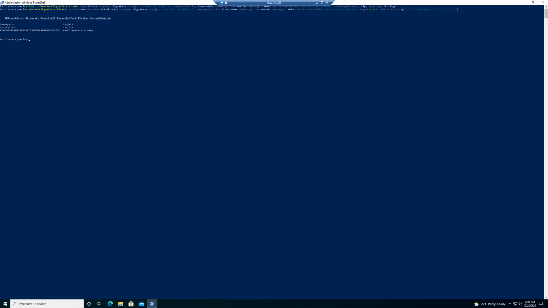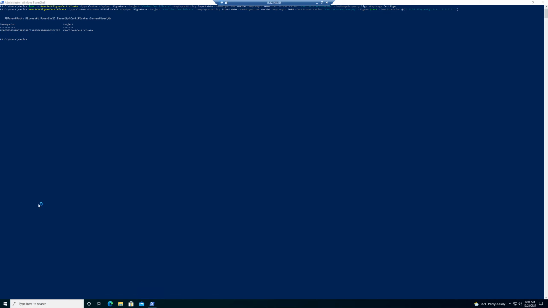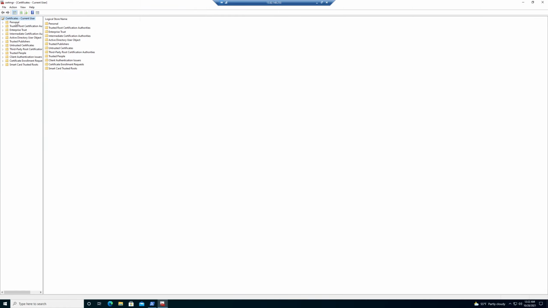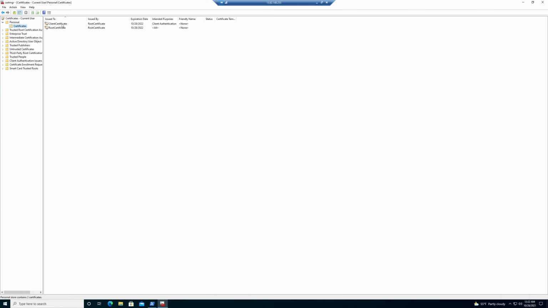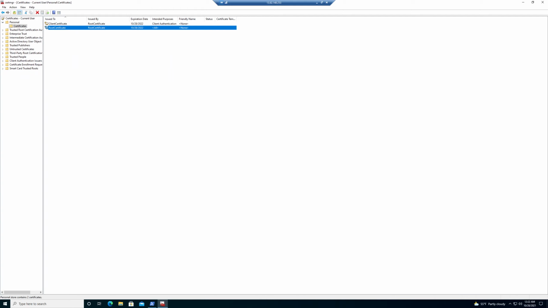So on this machine, let's go to certificates, manage user certificates, and go to personal, inside certificates, and here's your client certificate and the root certificate. So this is on our client workstation machine. The client certificate is for all the clients that you want to connect to the site, so just export it for all of them. But for now, let's just do only this client.